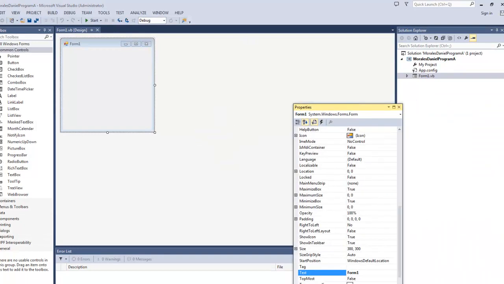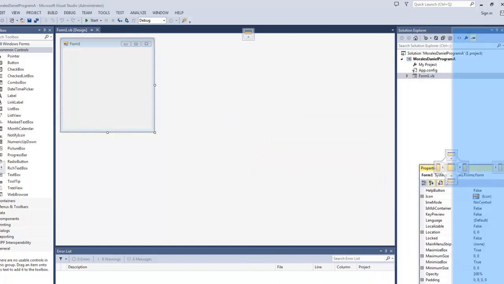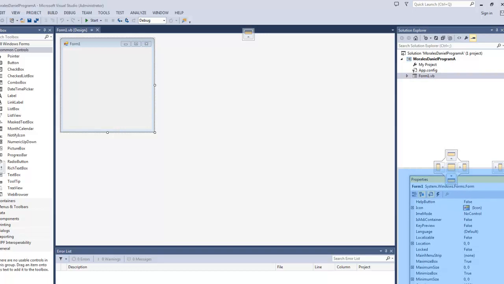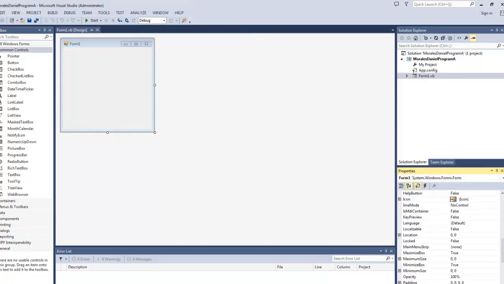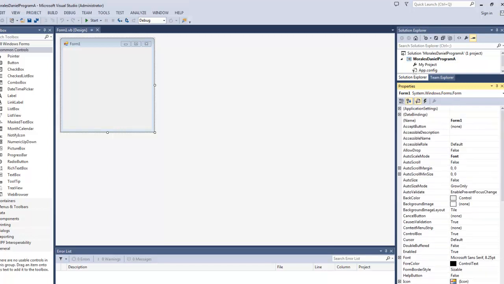If it's somewhere else, you want to click and drag, and you want to either click on the, let's see what's going to be best here. Yeah, we'll click on the bottom, as you can see, and then I always like to expand it, make sure that I could see a lot of the properties. Now, what I like to do also is activate the alphabetical, so I get to see the properties alphabetically. Okay, now I could scroll up and I see all the different properties. In case you don't see the properties, you want to click on your form one time, and then all of the properties should be activated in the form.